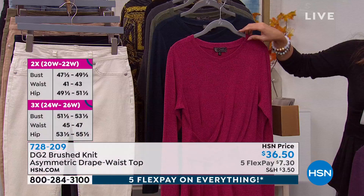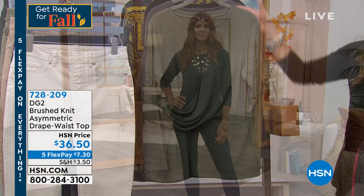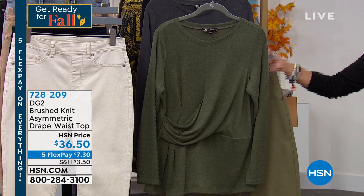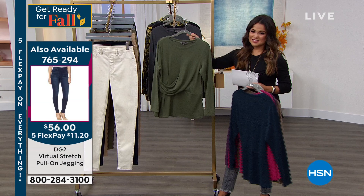Do we have the green jeans — the OG green jeans? Because I think those two together are a monotonal masterpiece. Gold jewelry — I mean, that is me. Gold jewelry for sure, or even gold jewelry and then maybe a little blingy multicolored gem bracelet and a great pair of suede booties. You got it all going for you, and you didn't even spend close to $100 to look like a million bucks. That is the other base philosophy of DG2 — you don't have to be rich to look like a rich girl.